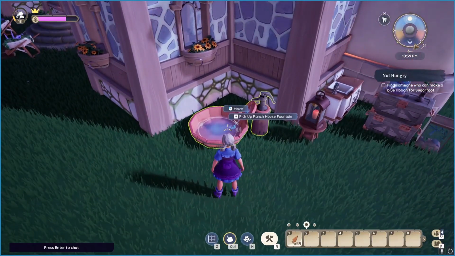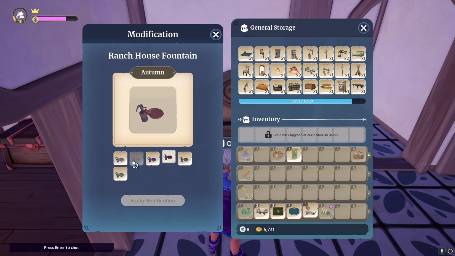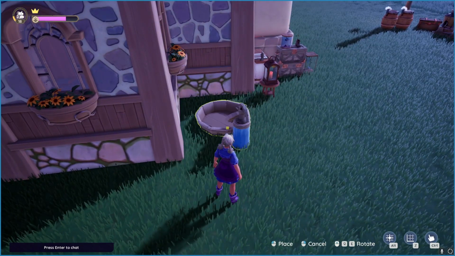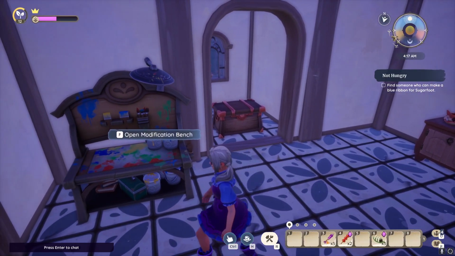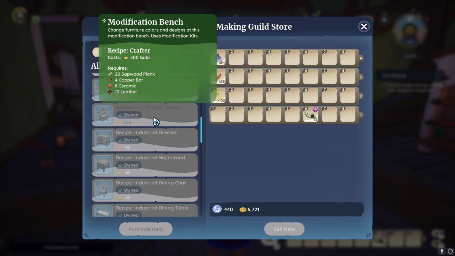Another tip I have for you is to customize the color palette of your furniture items for more variety. While not every item in the game can be modified to be different colors, many can be, including some of the makeshift items, which can honestly really spruce them up. To switch up the color, you will need to craft a modification bench, which honestly is a really cute item on its own. The recipe for this can be obtained from Tish's Guild store.